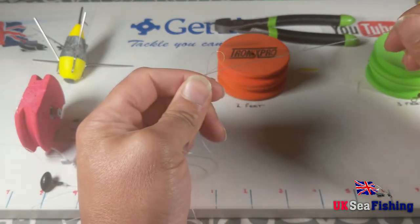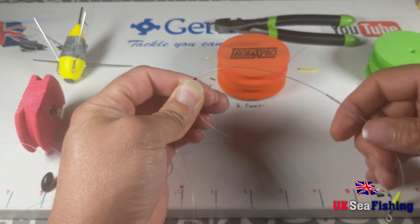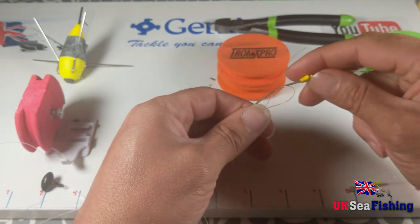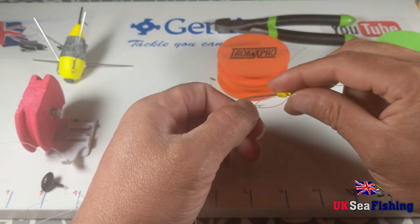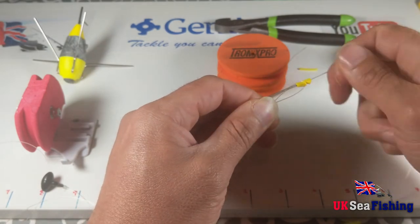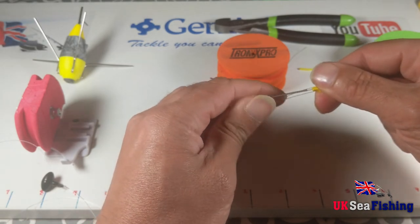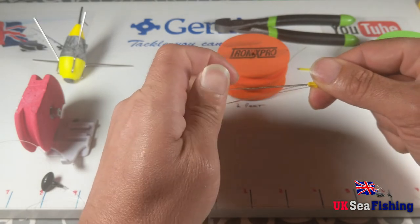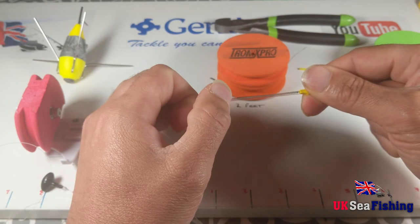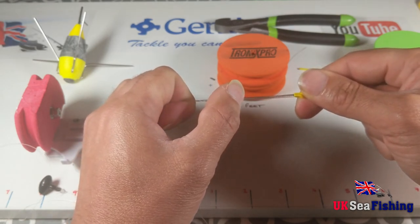So when you get the loop of your snood line, that will just clip over into there, and you just put it all tight. And that's where, if you've run it straight up the rig body, you need to crimp that in place with just a little bit of tension under the spring. So I'll do that now.